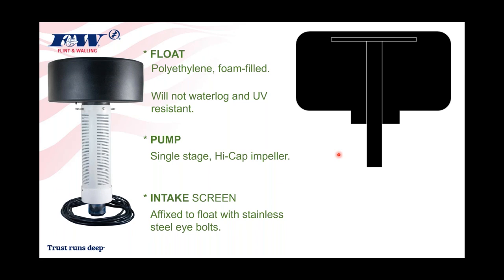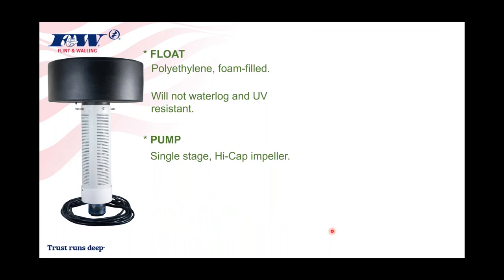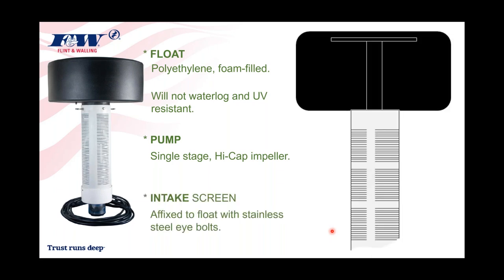In addition to that float and pump, there's an intake screen — a six-inch slotted PVC plastic pipe sleeve. The flange assembly sits down into the float, and the pipe runs down to where the pump discharge hooks up. There's also a hub on the bottom of the float. When that six-inch slotted sleeve comes over the top, it's held in place with stainless steel hardware — specifically three eye bolts that thread into that hub, which also has bronze inserts. Those eye bolts hold the sleeve to the float.